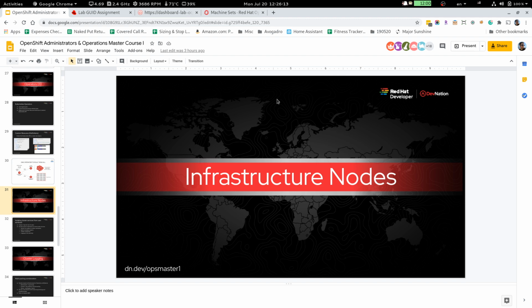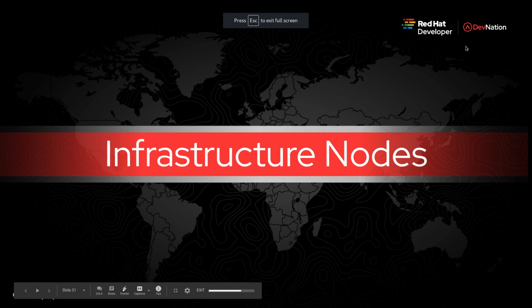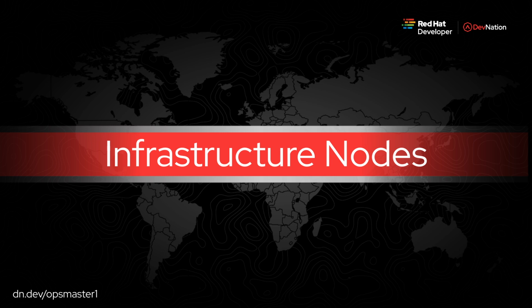All right, infrastructure nodes. Let's talk about that real quick. What is an infrastructure node? Primarily, an infrastructure node is conceptually a thing. It's not actually a special type of thing. It really is a subscription agreement artifact having to do with the way Red Hat sells you software. An infrastructure node is just a regular node. There's nothing special about it other than the fact that it runs components that Red Hat considers to be infrastructure, which we don't ask you to pay for.